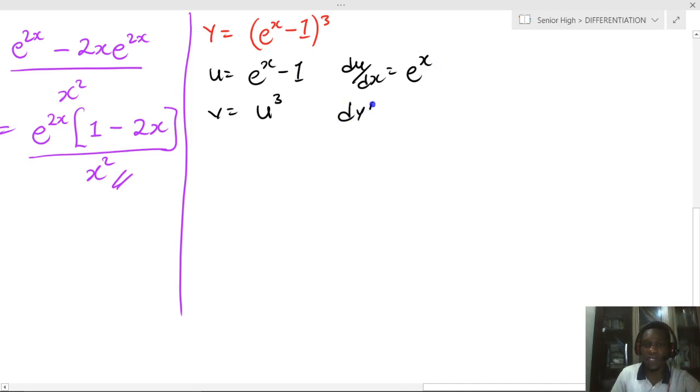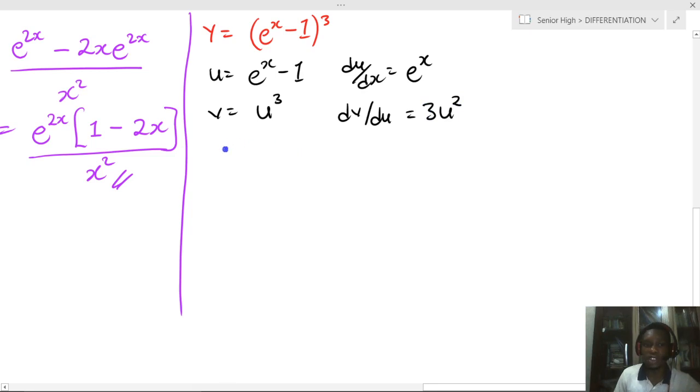Then the v, this is actually v. My v looks like a y. So let me put that again. The dv, sorry, dv du, because this is now with respect to u. So it is dv du. This is with respect to u. So our 3 comes here, and we have minus 1 here. That will give us 2. So it will give us 3u raised to power 2.